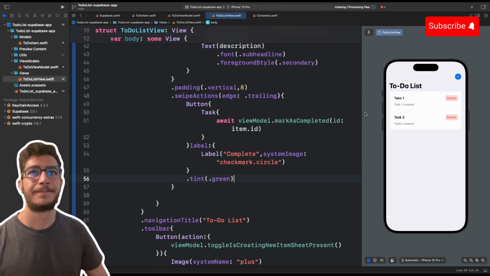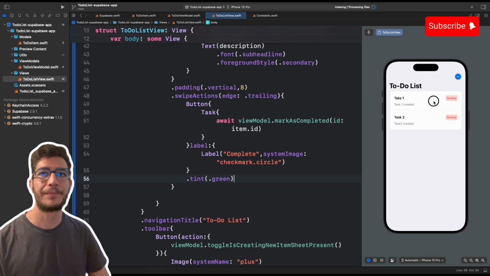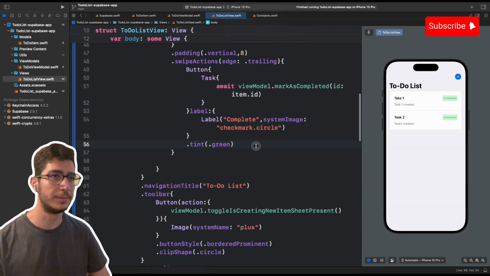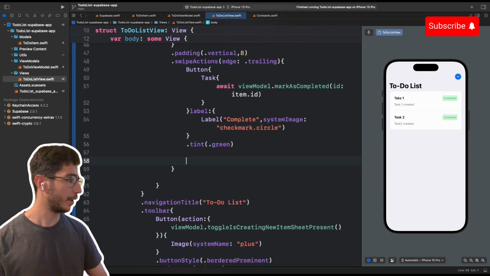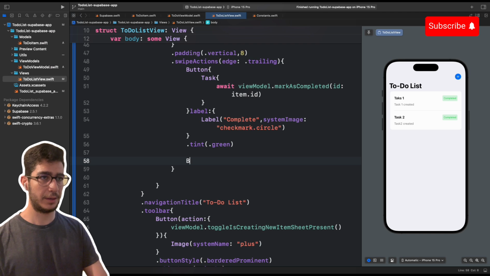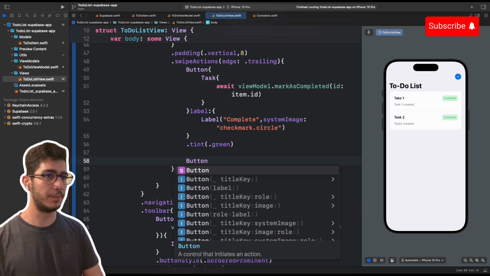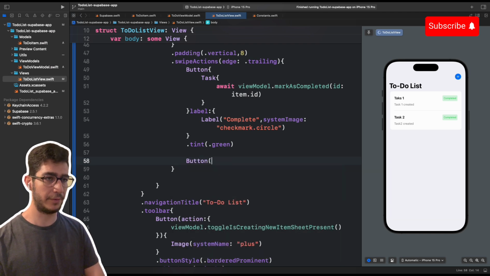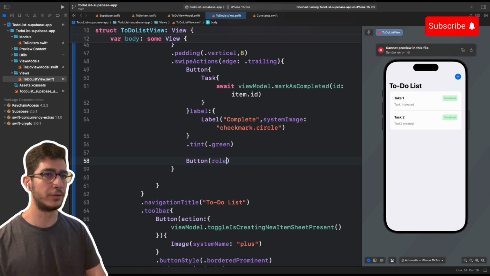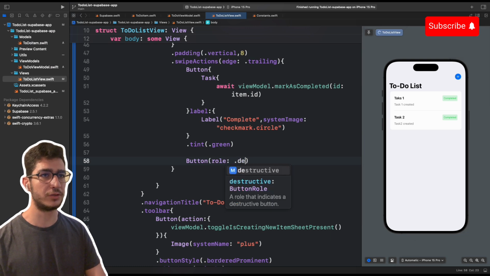So let me just test it. For task 1, we swipe it, and this is completed, and also this is completed. So good.